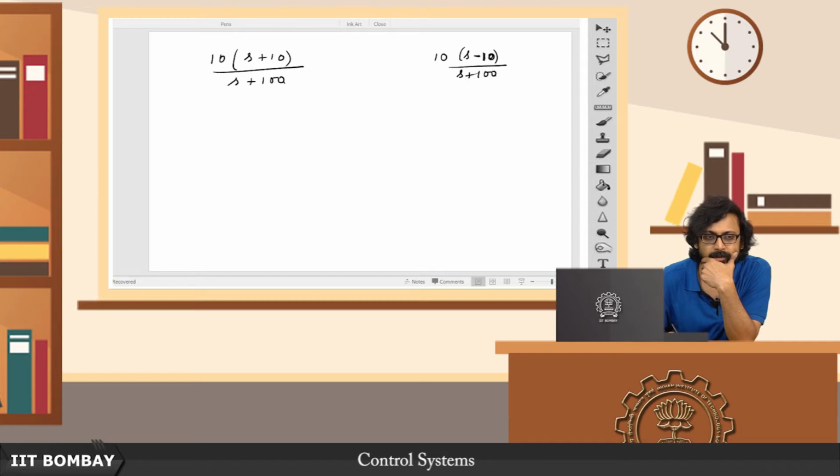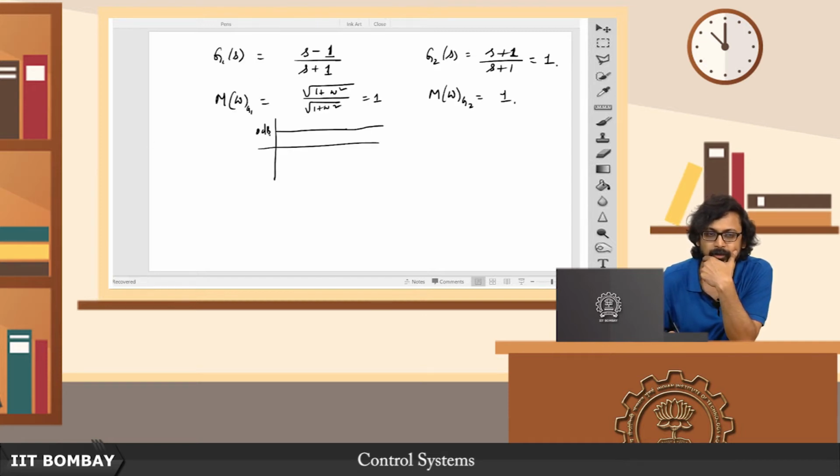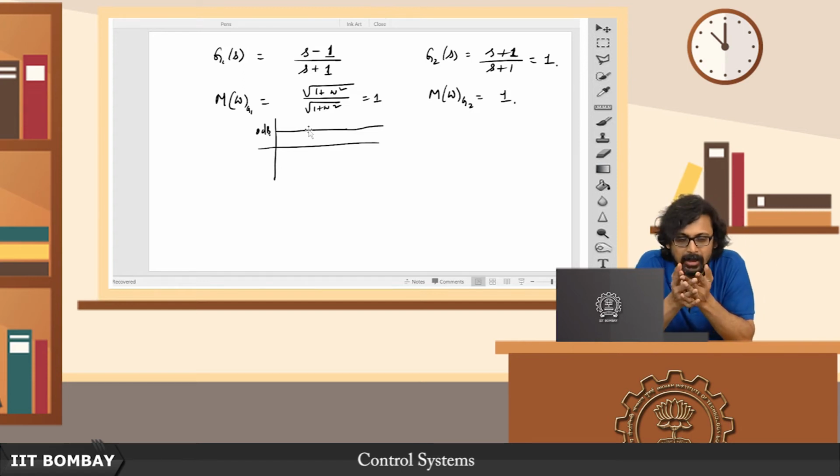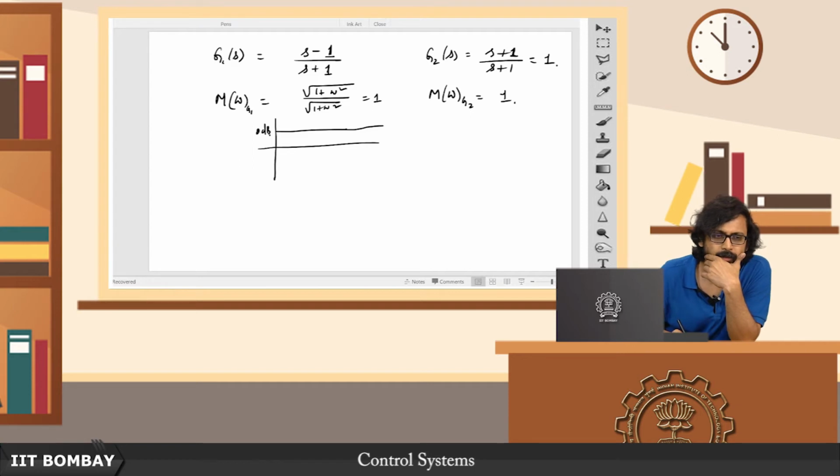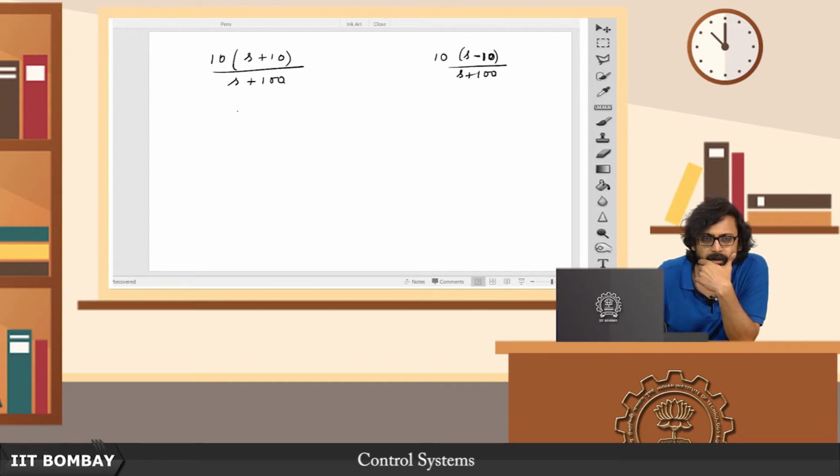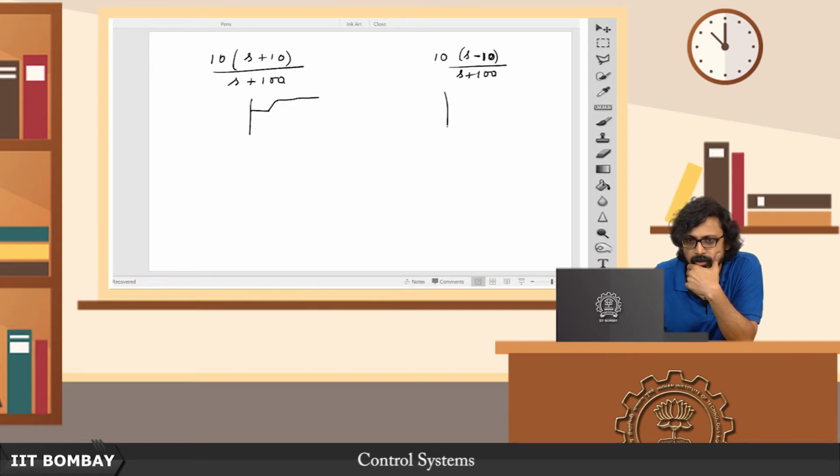So, not only do these two have the same magnitude plot, even these two transfer functions also have the same magnitude plot as these, because when you do not have any corner frequencies manifested in the magnitude plot, how are you ever going to tell them apart? Well, not really, this magnitude plot is going to look a little different. Of course, I have not put 100, that is what I missed, sorry about that. It is going to start from 0 dB, and then at 10 it is going to rise a bit, and then at 100 it is going to settle down. So, this is also going to have the same characteristics.